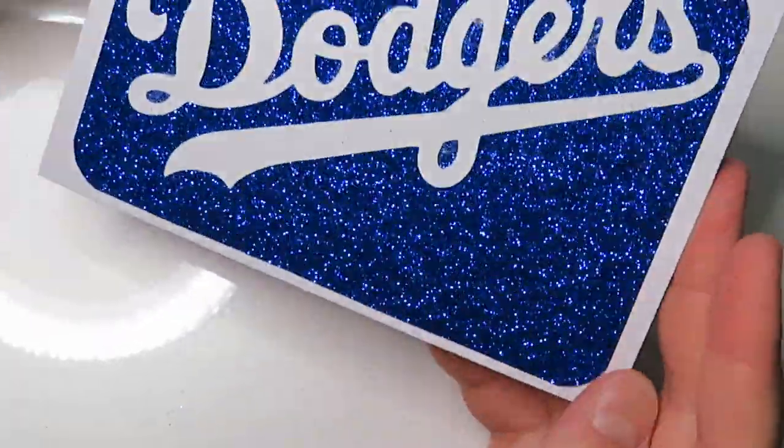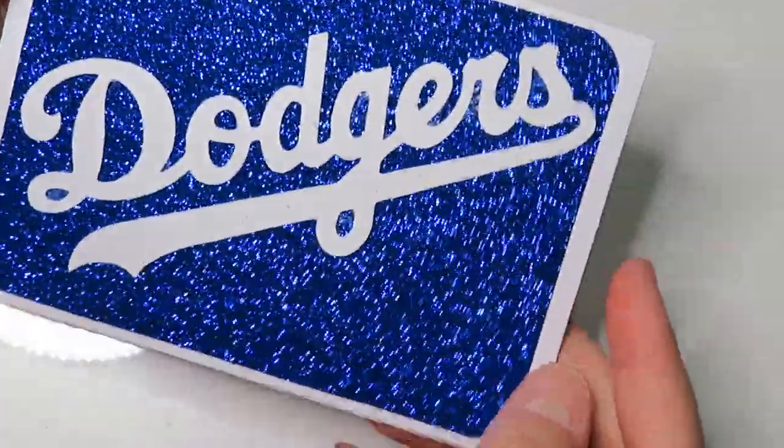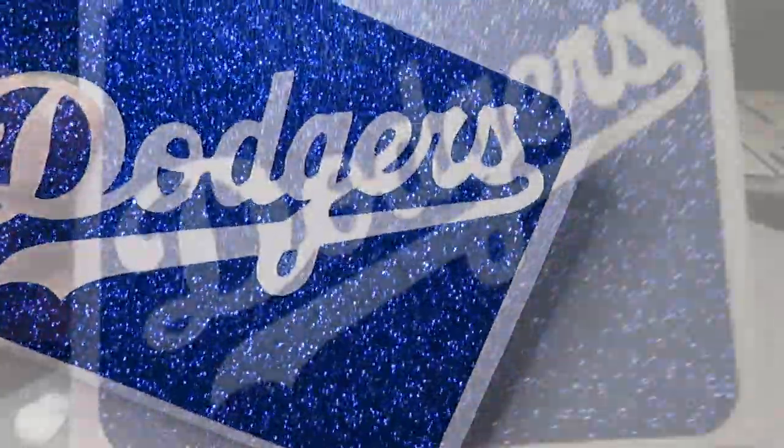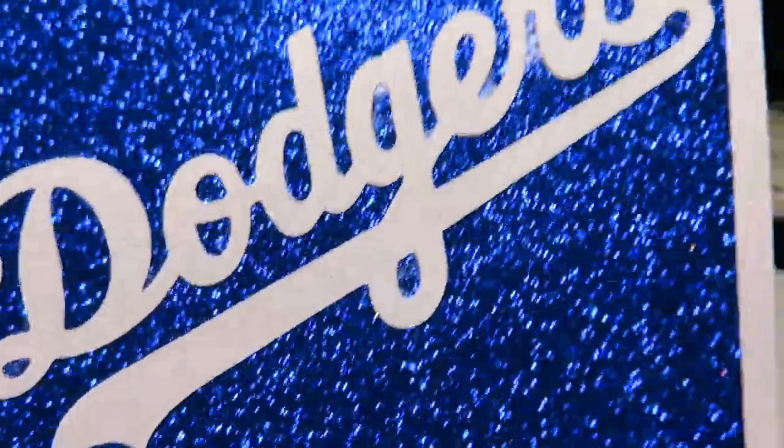All right, well, let's go ahead and take a little bit closer look at this card. I think that she is going to love it. I mean, it was not a hard card to make, but if I would have had to use a pair of scissors, I would not have been able to do this. So thank you, Brother ScanNCut.